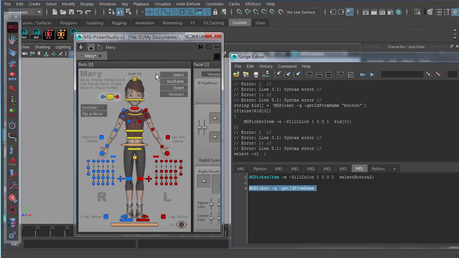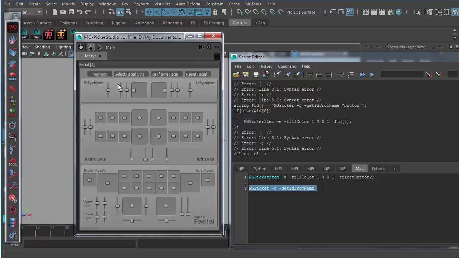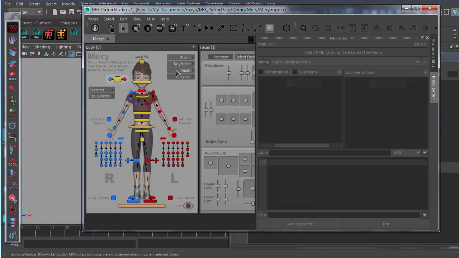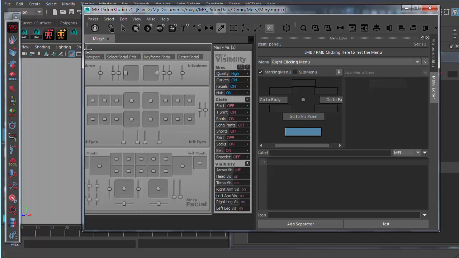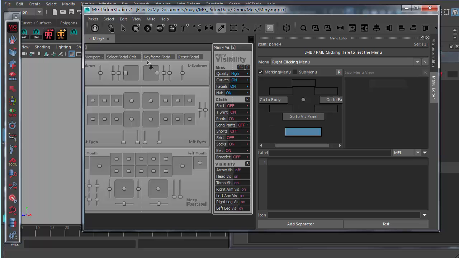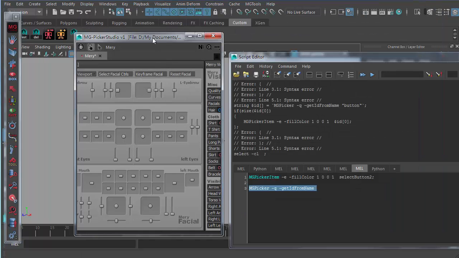We already made a right-click marking menu for this panel, so we'll just right-click on this area or this title area. You just drag and release to the right and go to the facial panel. And for this panel, we haven't designed any picker menu yet, so just switch back to the designer mode and use this copy paste property tool and copy its menu and paste here and paste here as well. So in this way we can switch back to the animator mode.